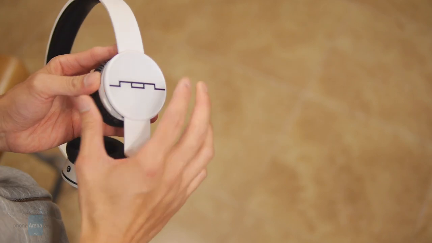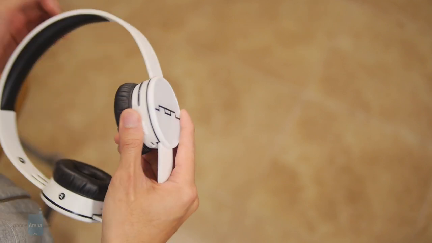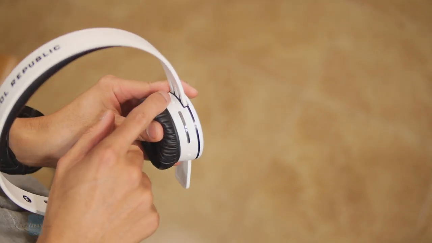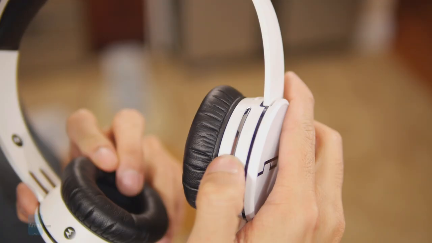The right ear cup is the main unit. It features pretty much all the hardware so it has a built-in NFC for easy pairing. You have a dedicated power button on top here which has an LED built into it so it glows when charged. You have the volume controls which feel a little bit stiff.